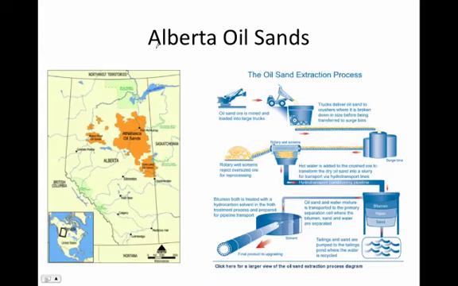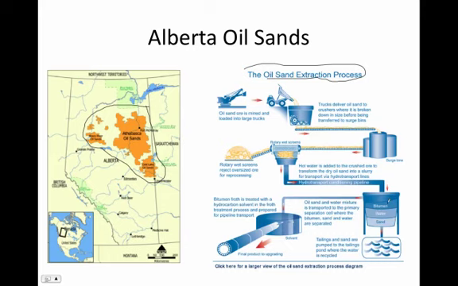However, in the Alberta oil sands, which is located sort of in this part of Alberta, the oil extraction process is a little more complicated. The oil sand is mined and then loaded into trucks. The truck delivers the sand into crushers where it's broken down and then stored, and then screened. Hot water is added to crush the ore and transform the dry oil sand into kind of a slurry mix. And then based on the different weights and densities, the oil sand and water mixture is transported to a separator.